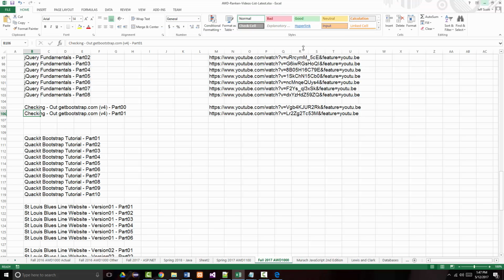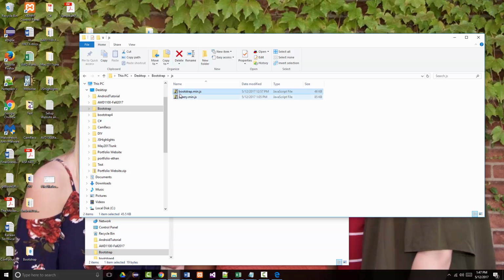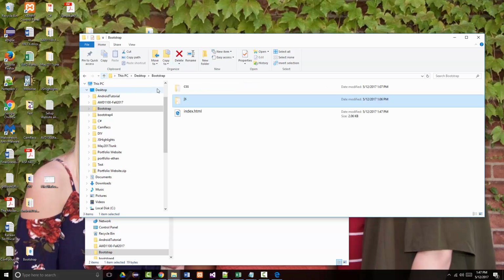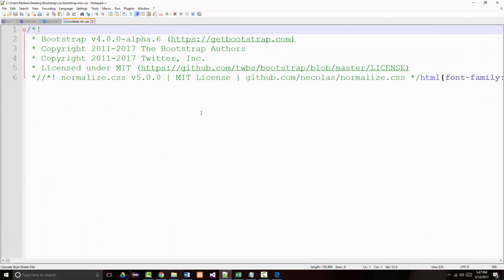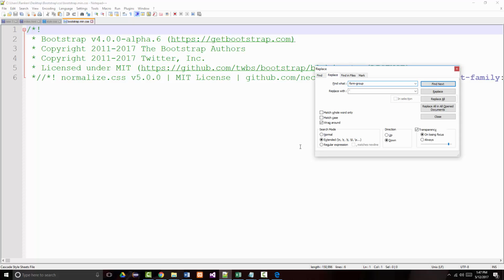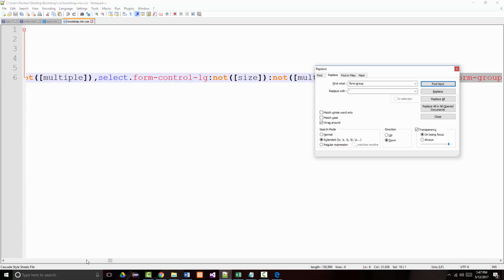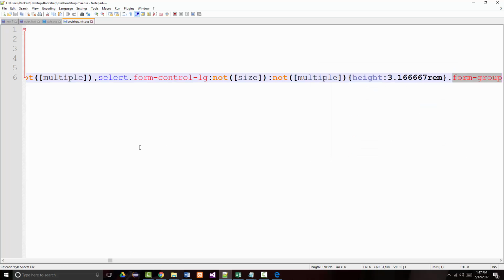All right. I don't want to waste all of our, or too much of our time at least, doing this. But the bootstrap.min.css. So let's open that. Again, it's very small, but let's do a Control H and let's search for form group. Find next. And if you look here, you'll notice there is someplace, there's form group.